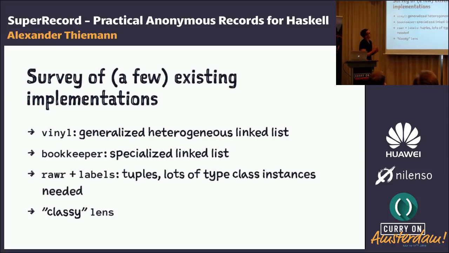So let's look at some existing implementations. Vinyl and Bookkeeper are two that are, I think, some of the older ones, especially Vinyl, and basically they use this approach a little bit more generalized. This one, on the type level, gives us more functionality, but it still has this indirection. The same goes for Bookkeeper. It is basically the opposite direction of Vinyl, so it has a more specialized implementation of this, but it's also a linked list. Then there's a very smart idea which RAR and labels implement. I'll show you in a bit, they leverage tuples to represent this. But this has a problem that you need a lot of type class instances. And then I wanted to mention this: there's also something called classy lens, where you have Template Haskell that generates a type class for every field your lens has. This can solve some problems, but you still don't have first-class records at your hand which you can combine and make unions with, right?